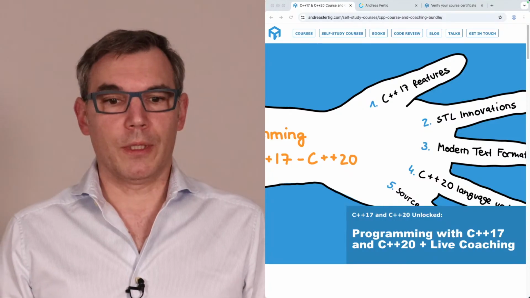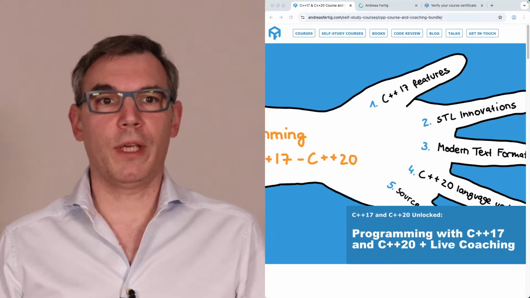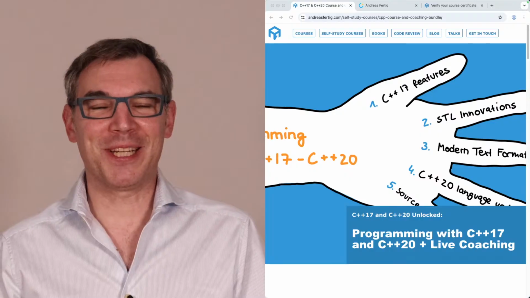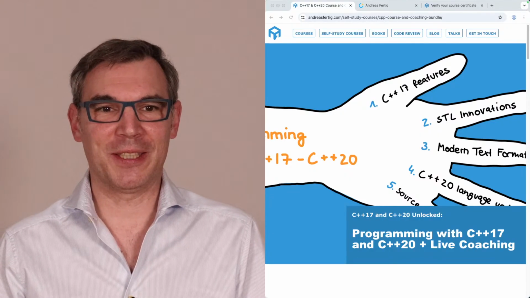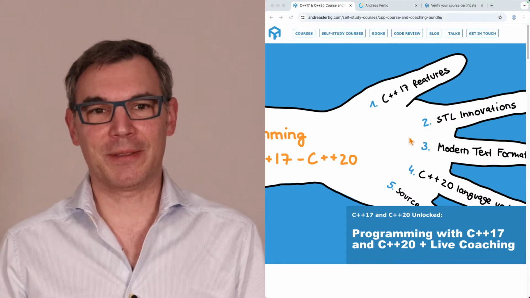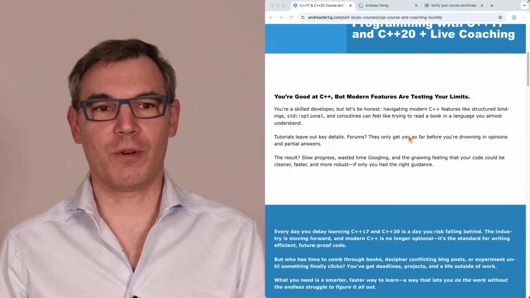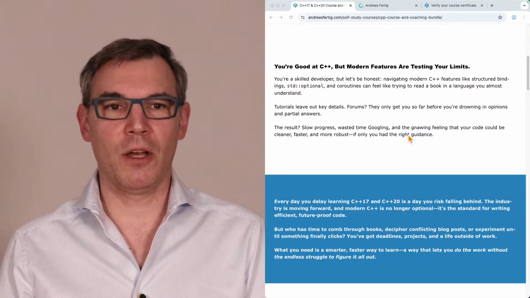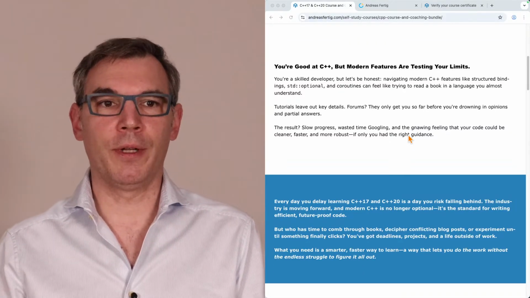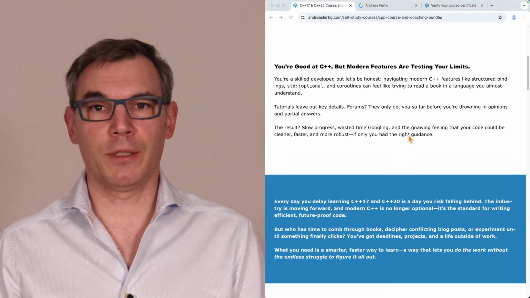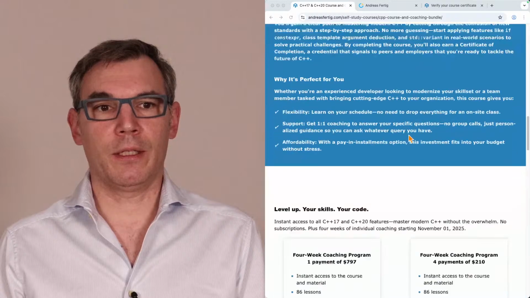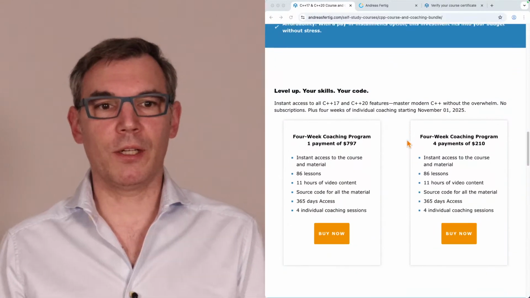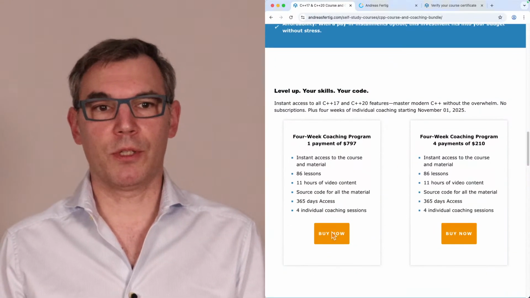You can see we have me on the left-hand side, and on the right-hand side you already see the intro page. This is the page where everything starts, and if you scroll down there, you already hopefully get a good grasp on what the program will deliver and whether this is something that suits you or not. And here now we are at the position where we hopefully say buy now, right?